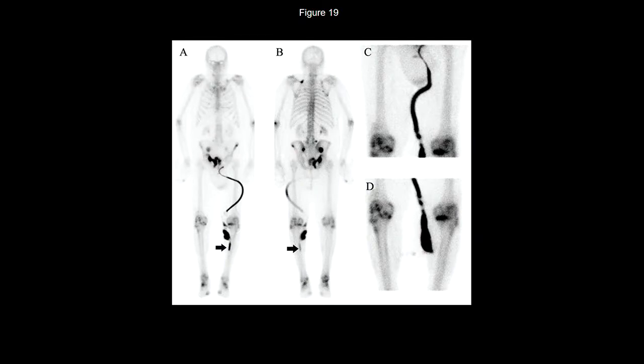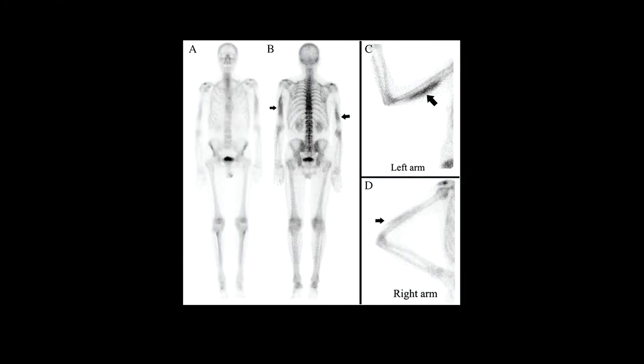Another problem is not a technical problem, it's a technologist problem, because they generally do the patient positioning and handle the patient. If you have a catheter placed close to the tibia and you are not removing it properly, you may not be able to appreciate what is exactly happening. You may call it significant sometimes, depending upon the position of this artifact's origin. So proper positioning of the bag as well as the tubes is very, very important to avoid artifacts. Sometimes you will see an uptake like this, but you should be very careful.